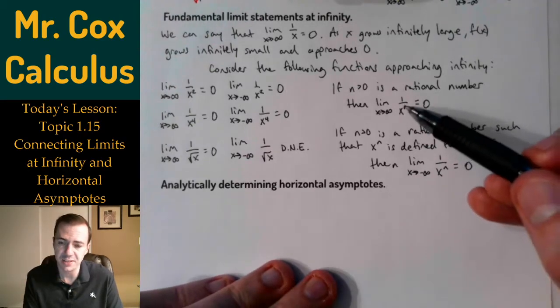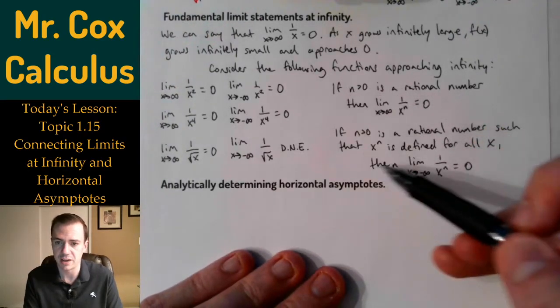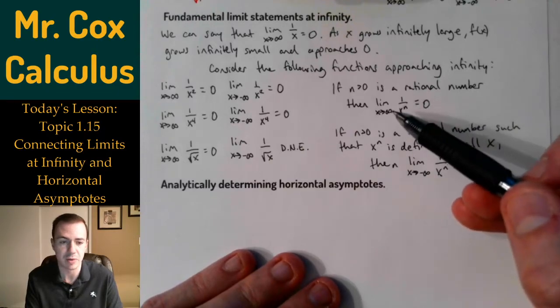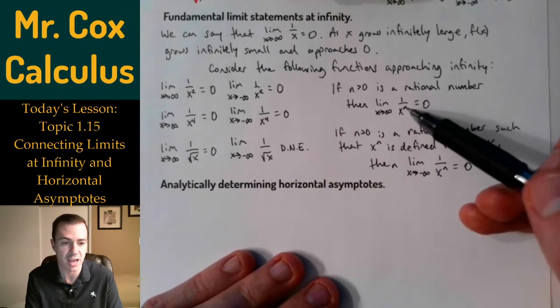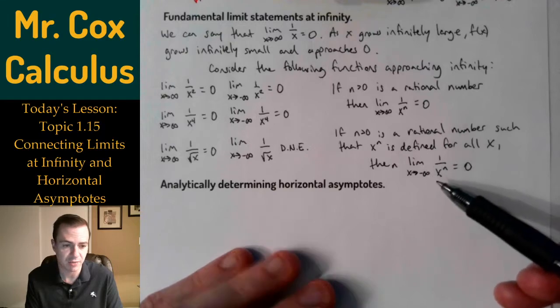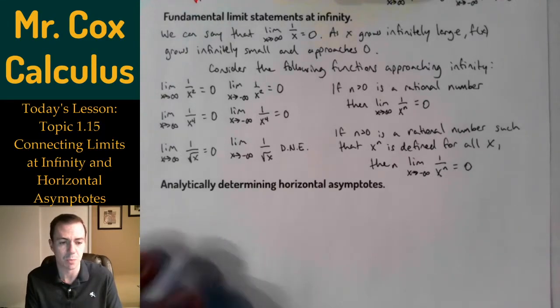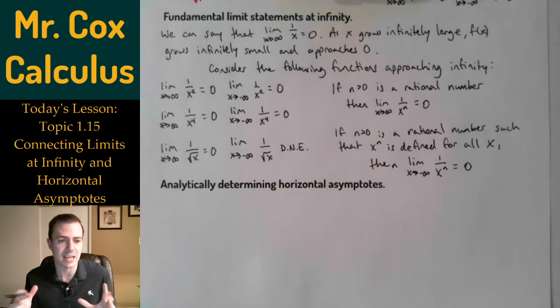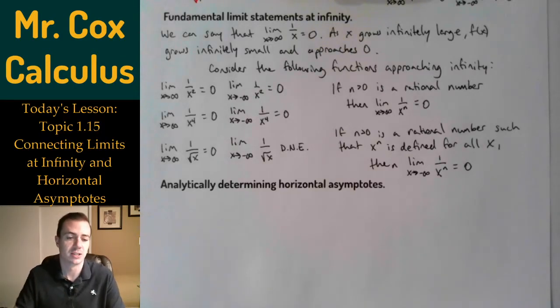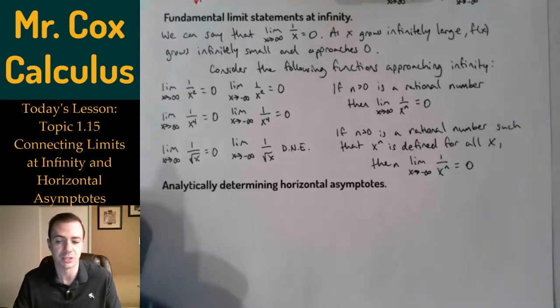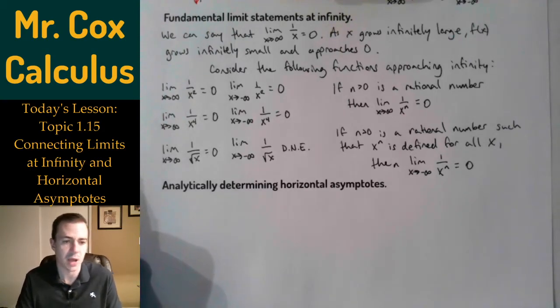And this idea over here in this bottom right area, that the limit as x approaches infinity of 1 over x to the n is 0, and for negative infinity, as long as it goes out there, that this function is also equal to 0. It gives us a really important statement that we'll look at in the next video to go find the horizontal asymptotes of more complex rational functions.